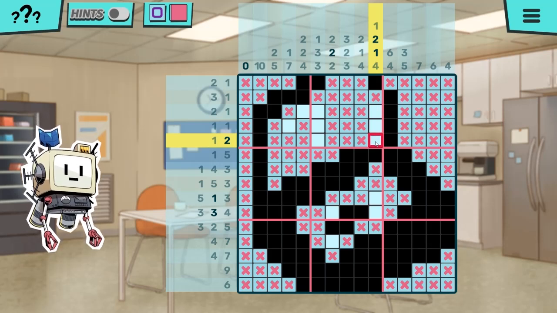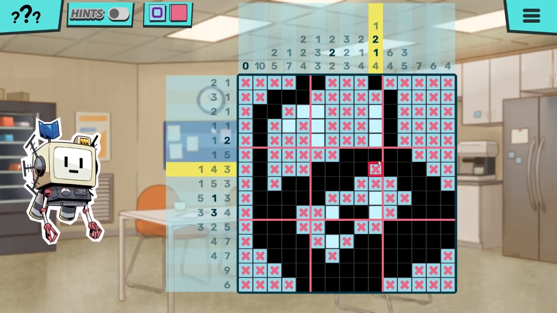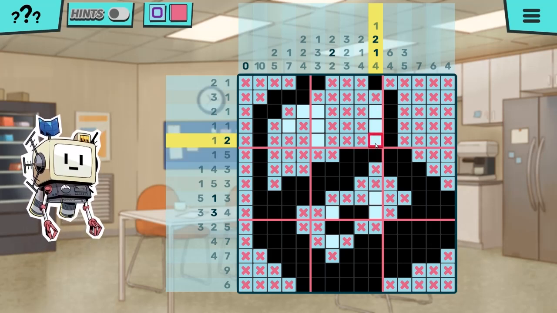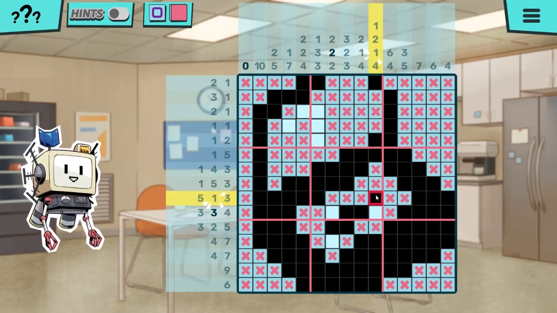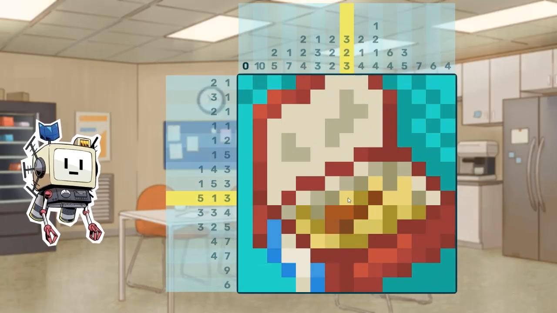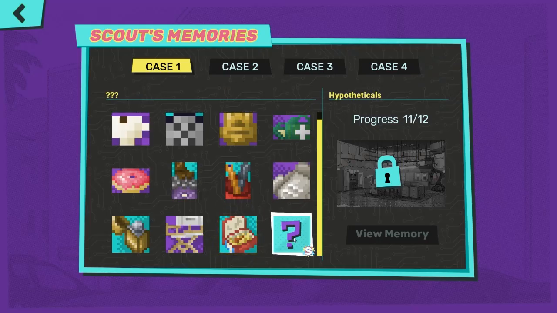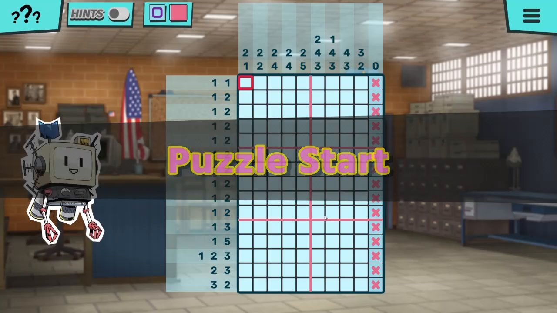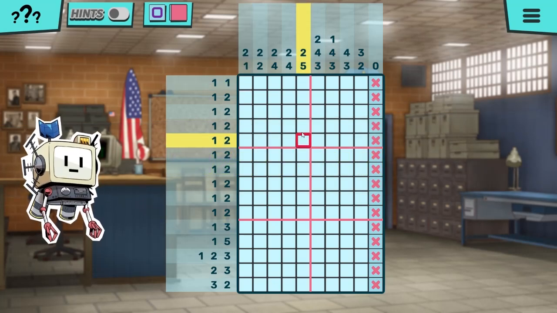Can fit a 2 and a 1 in this little gap, though. Especially if this is the 1. If this was the 2, however, like it says it is right here. Yay! It's a chair? Fast food carton! If you say so. Last one on the block. Oh, it's a smaller one. But the numbers are also smaller.